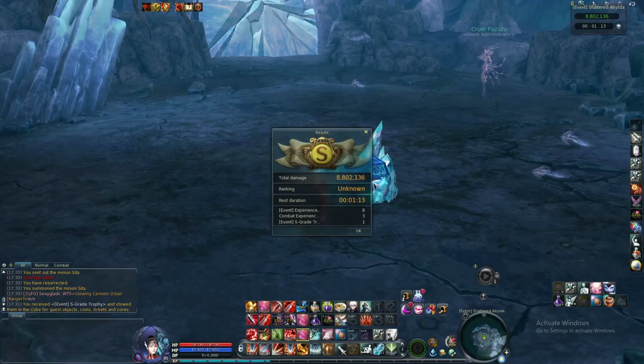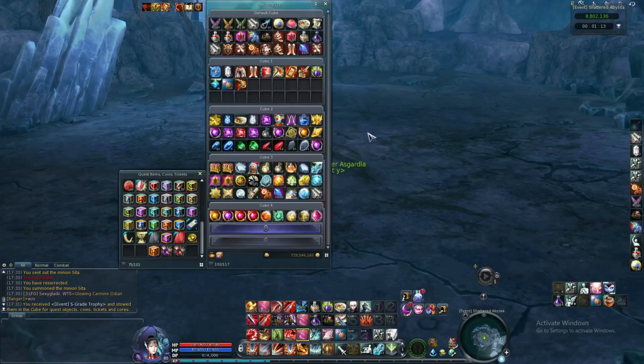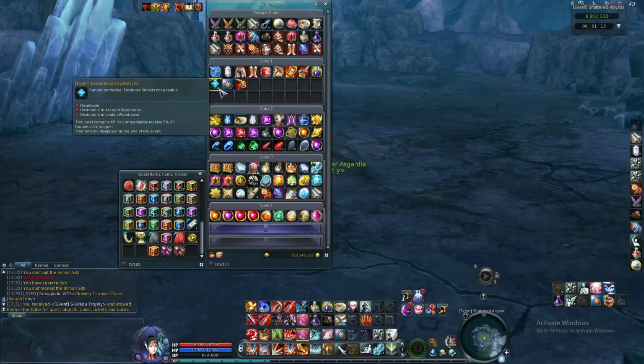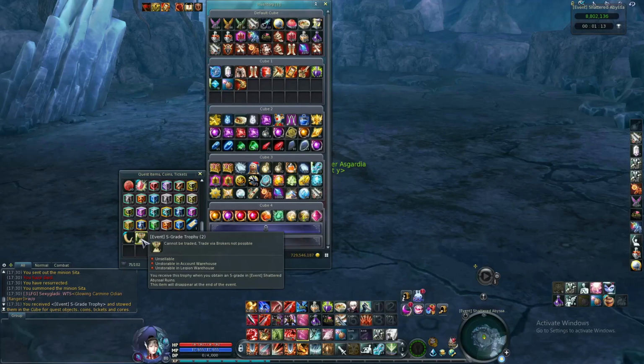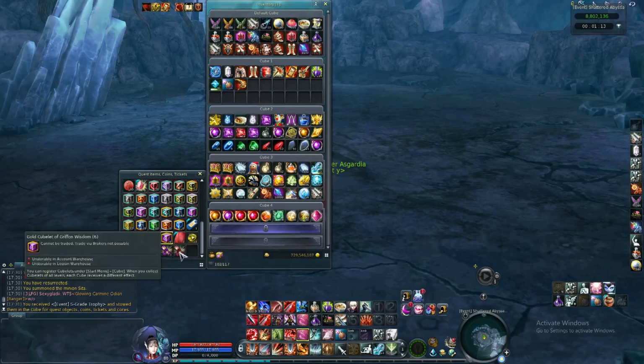As you can see, S rank. Okay, looking good. And let's see now what I get. Experience crystals. Okay, and here I have S grade trophy. This is nice. You receive this trophy when you obtain S grade in event Shattered Abyssal Ruins. Okay, so this is easy.